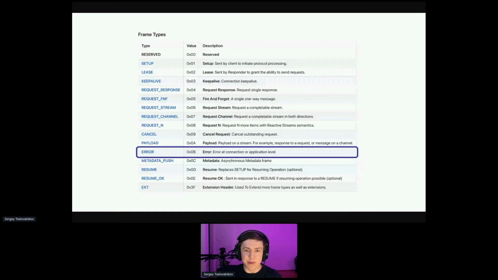And luckily, with RSocket, you can get both performance and observability. However, with a reactive streaming system, you might think that we only need to care about errors as a type of frame in RSocket and nothing else. Just measure the errors and the job is done. But unfortunately, it's not that easy.